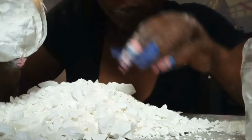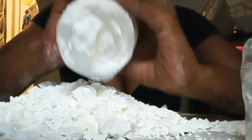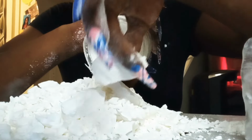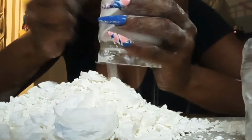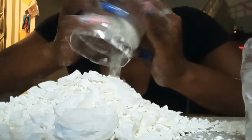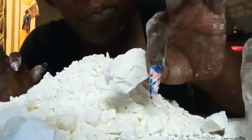Looks so pretty. As hard as that sound, you would think I got a brick. I mean, I got some chunks out of it. I got a couple of big ones.